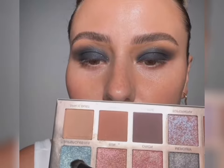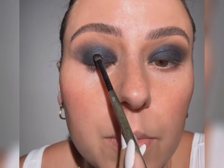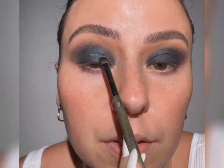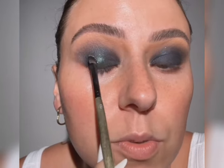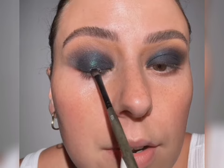Now we're going to need our E27. And then we need this color. It's good. Okay, notice it's just on the one side of the brush. Now I just want to put a little bit here in the center of my lid. I really do want to keep it contained, just so it's a little whisper. And you know what I love about these, besides the fact that they're super, super shiny? They're very see-through. Do you see how you can still see that black through there?